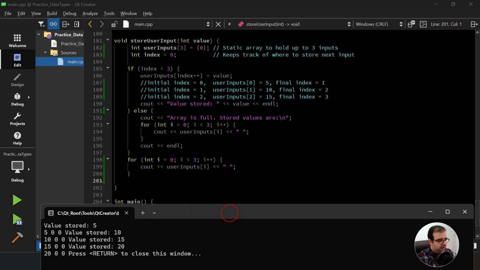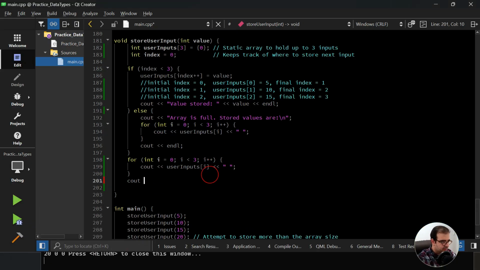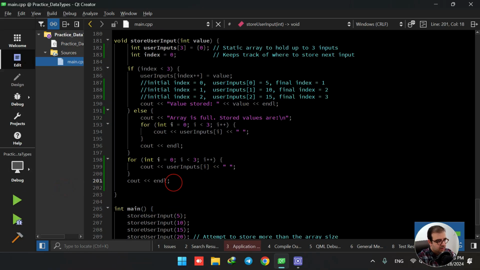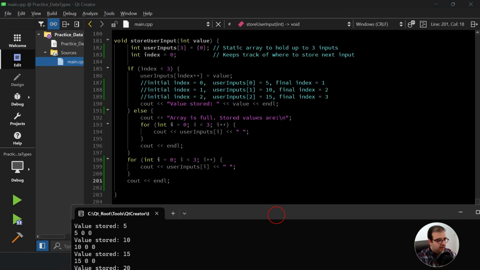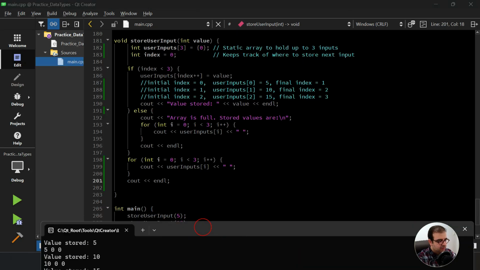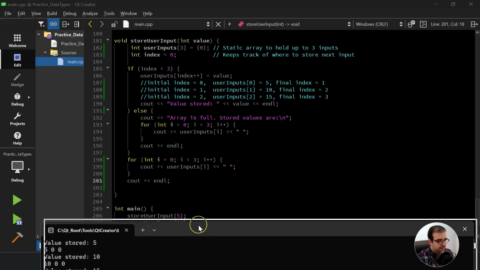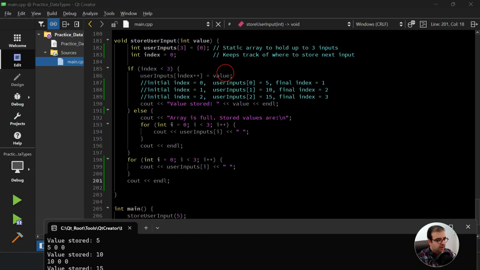So when we are printing the array in the end, let me just put an endl, it's nicer. Okay. So when we are calling the function for the first time, this is 5. 5 is set to be the first element of the user input.